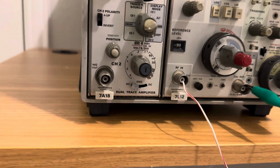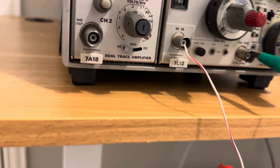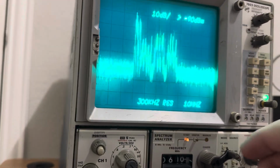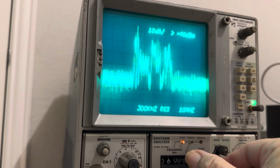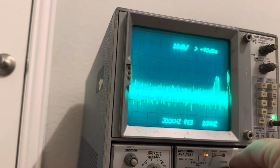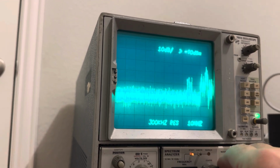So I'm receiving off my amateur radio antenna. I don't even have a BNC jack anymore. I can't find it, but it's jacked into my antenna and picking up some stuff here off the antenna. I'm not sure really what it is, but you can move the frequency here and shift around the spectrum to see what else you can pick up. This almost seems to be digital data here.